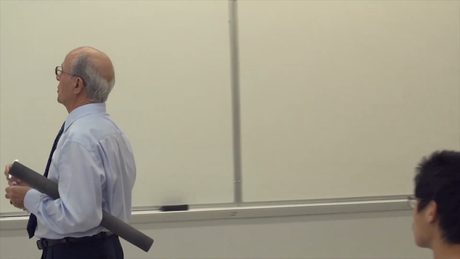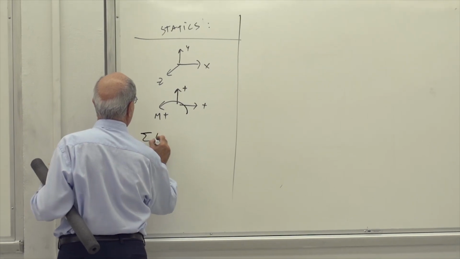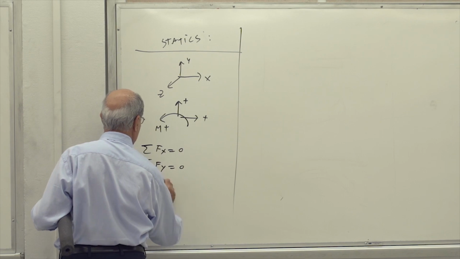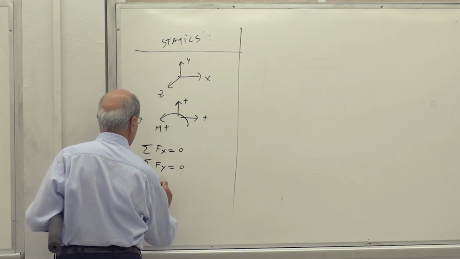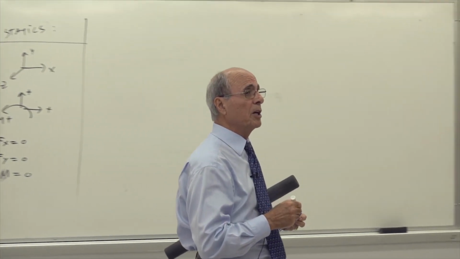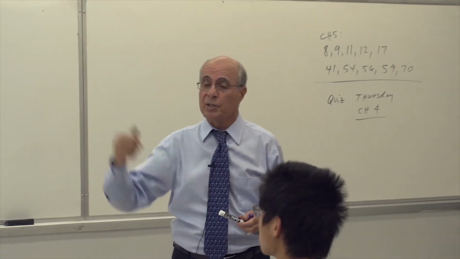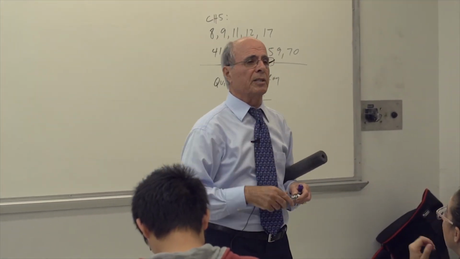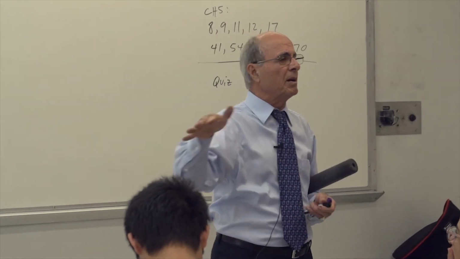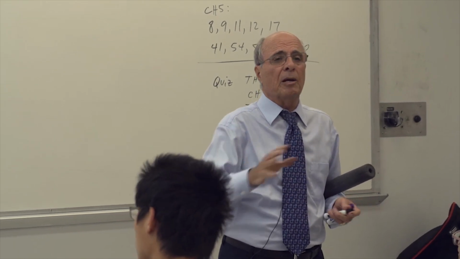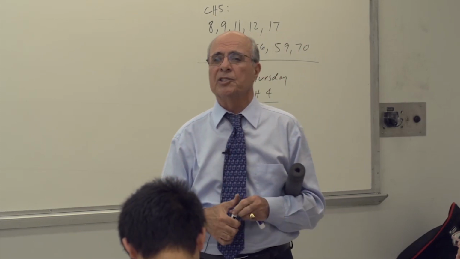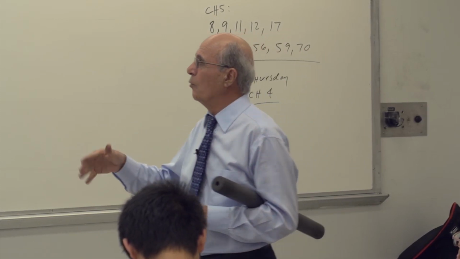And anytime you use static equilibrium, which is sigma Fx equal to 0, sigma Fy equal to 0, notice how much detail I'm giving you guys in order not to make some of the mistakes that everybody makes. If you go to ME 219 today in my class, and I give a problem like this, still half of people do not get it right. Everybody has a problem with the moment diagram. Somehow they get the shear diagram correct. Moment diagram, everybody has a problem with. And without the moment diagram, you cannot design anything. You cannot become a designer of any part of any structure. Everybody understand it, yes?